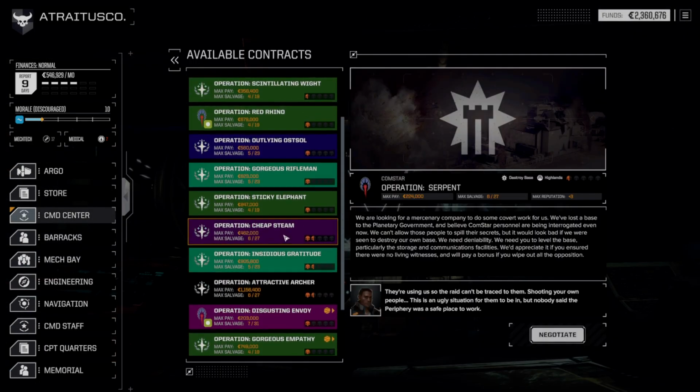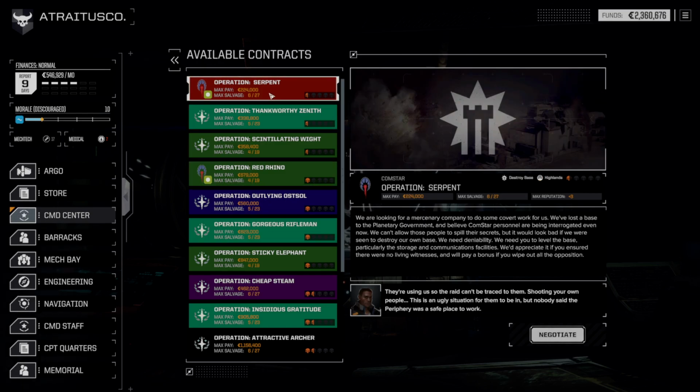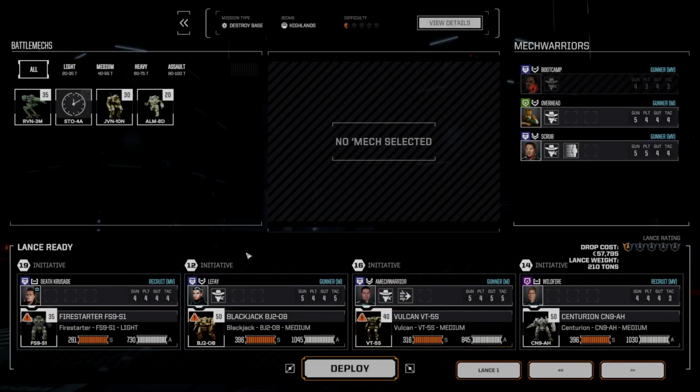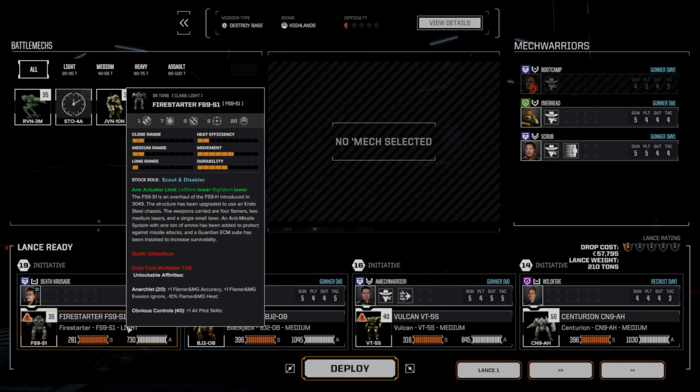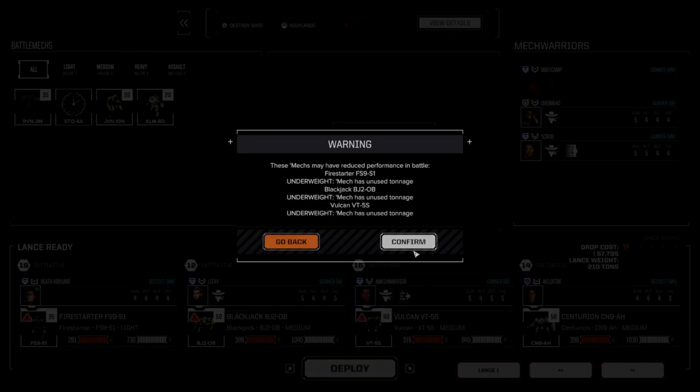Any good Comstar missions here? Oof. Kinda no. I guess we'll run this one as kind of the best that there is. Oh, actually, this is a destroy base with a lot of salvage. We can take the salvage from this, and we might come out pretty well here. So we're going to be bringing the fire starter for sure, and I think everything else just as is. Let's go ahead and do this.